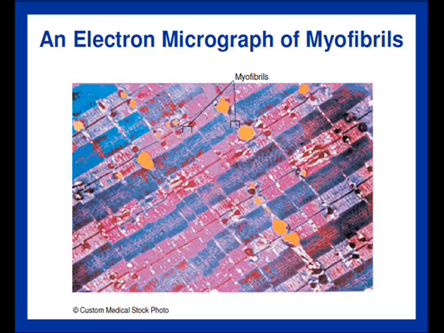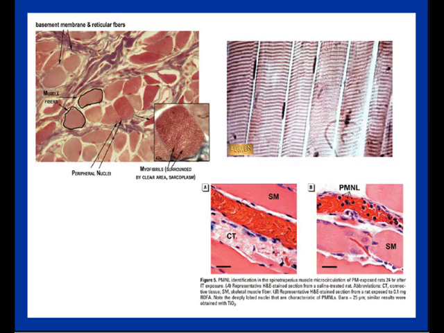Here's some nicer shots. So you can see skeletal muscle is very, very striated. Okay? Very, very striated. So here, for instance, you have striated skeletal muscle, or the muscle cell itself. You have the blood vessel, okay, and you have the connective tissue.